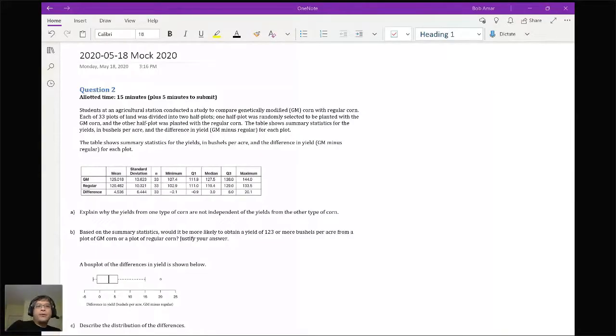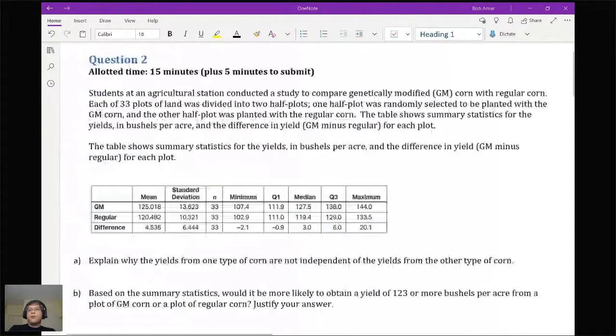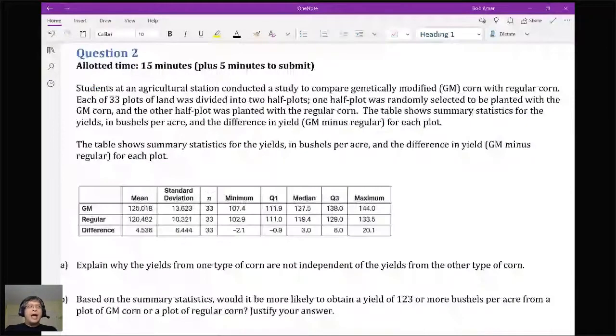I'm going to mostly be typing, just to illustrate that you can type most of your answers to this if you want. I do want to give you a few seconds just to look at the information in the problem stem, and then I'm just going to go. It's believed that this can be completed in 15 minutes. I probably won't get to it quite in 15 minutes with some of the commentary I'm going to put in.